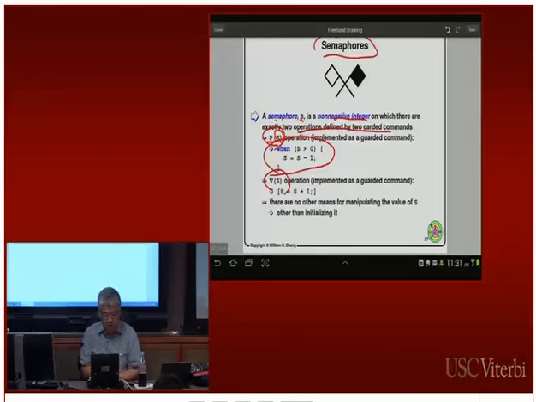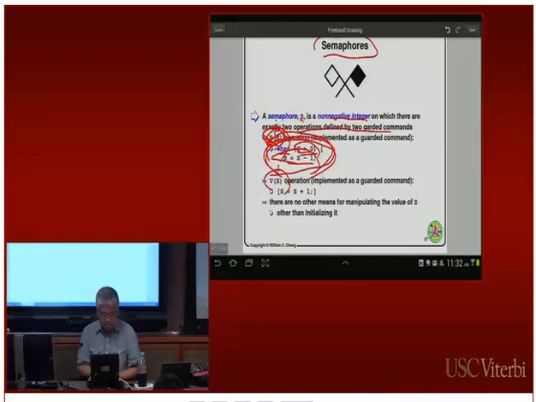P of S is equal to, or if you think about function declaration, this is the function declaration and this is the function implementation. The implementation of the P operation is: when S is greater than 0, decrement S. If S is not greater than 0, then S must be equal to 0, because S is a semaphore, an integer that can only be 0 or bigger, never negative. So if S is equal to 0, P of S is going to get blocked forever. Eventually when S becomes greater than 0, you can execute the evaluation of S greater than 0 and the decrement of S at the same time.